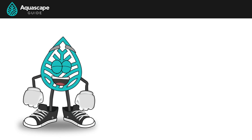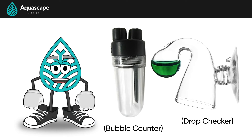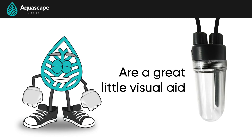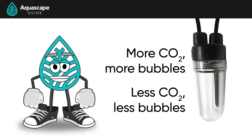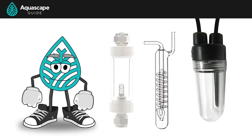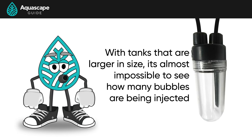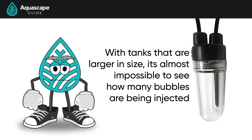You're probably asking yourself: why hasn't Phil talked about bubble counters or drop checkers yet? In my opinion, they're just not good for dialing in CO2 injection rates, but they are good little visual aids. Bubble counters are a great little tool for smaller 10 to 40 gallon tanks, as we can visually see our adjustments to the CO2 knob in bubble form. Some people suggest the bubbles per second method — something like inject two to three bubbles per second for tanks around 25 gallons. But the problem with this is that all bubble counters are different, so a bubble on one person's bubble counter could be more or less CO2 than someone else's. This is why it's not a reliable measurement. And when we get to tanks that are 50, 80, 125 gallons or more, the CO2 flow will be so rapid that we won't even be able to see how many bubbles are being produced.